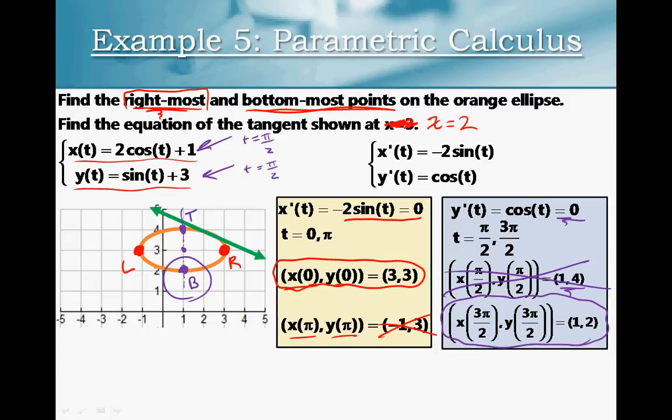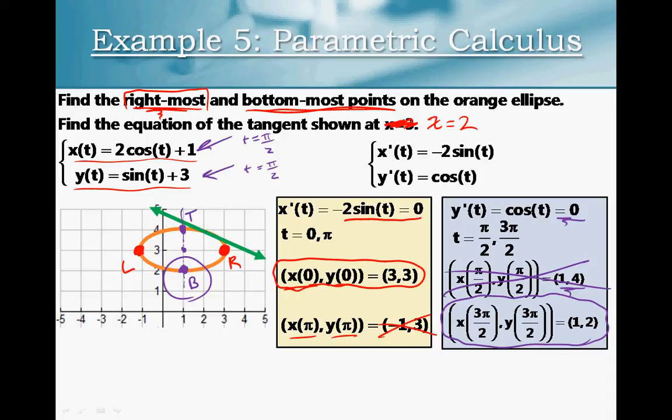Okay, in any case, I know this is mostly review here and that you've seen a lot of this stuff last year, at least you've seen parametric equations. But this way of graphing circles and ellipses parametrically in a really general form, I think is kind of new. So I wanted to make sure you guys could see that we can really do calculus on these sorts of equations. And it's pretty simple calculus too. If you look, this did not take a lot of work to get these extreme values.